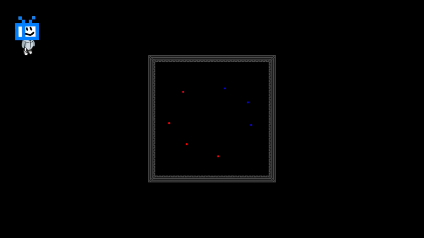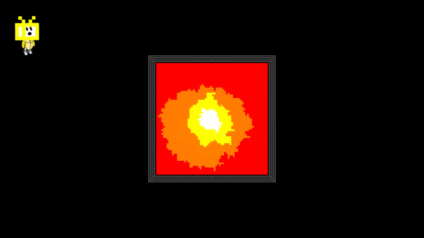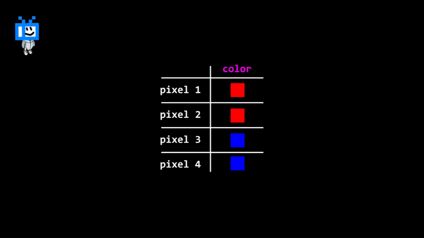You likely noticed it, but here's what actually happens. So, we have the pixels already placed on the screen, then a new pixel is added to a random location, and it takes the color of the closest pixel. This one would be blue, and this one would be red. Then just do that again and again until the screen is filled. You can get some really cool results this way, using more colors and drawing different shapes. But that's that. That's called classification, as we classified the pixel's color by looking at the closest one.